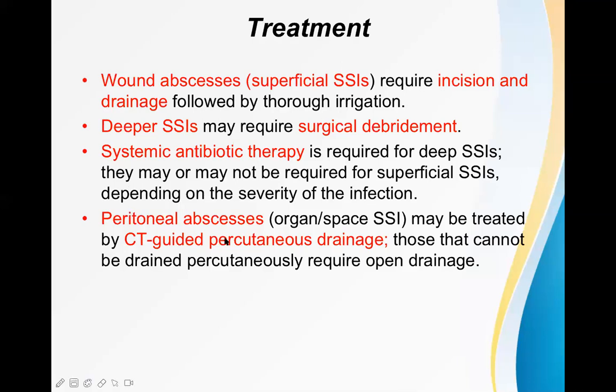Now, a little bit complicated situation here. A peritoneal abscess, okay, it's peritonitis. Remember that, peritonitis is inflammation of the peritoneum or infection of the peritoneum, and there is a high chance of collection of pus there. It may be treated by CT-guided percutaneous drainage or by laparotomy. That is also necessary. Open the peritoneal cavity again, drain the pus, and wash the whole area. Sometimes they put a drain there.